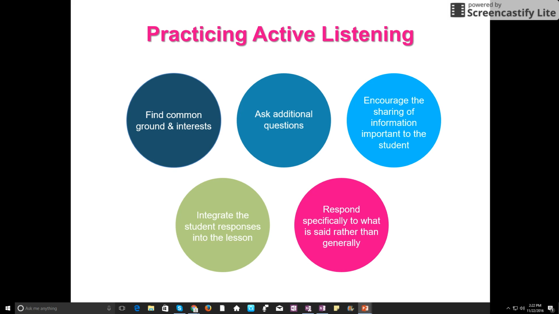Rather, try to be specific rather than general. So thanks so much for telling us about your day. It sounds like you had a hard day at work. Or thanks so much for telling us that story about your grandparents. See, that indicates to the student that we are listening and what they're saying matters. So again, these are just some ways we can demonstrate this active listening and will help us build a strong rapport with each of our students.